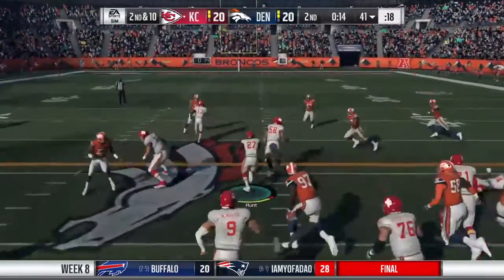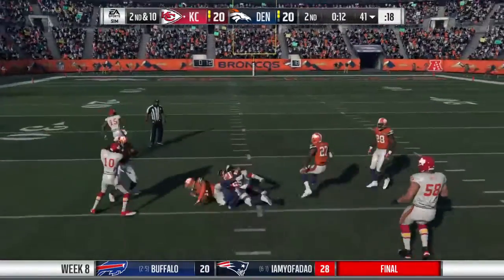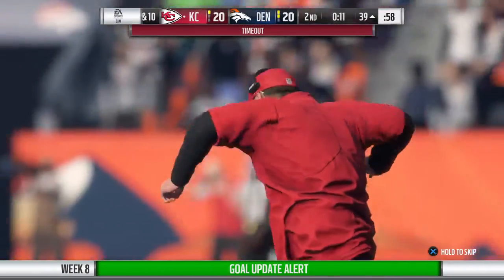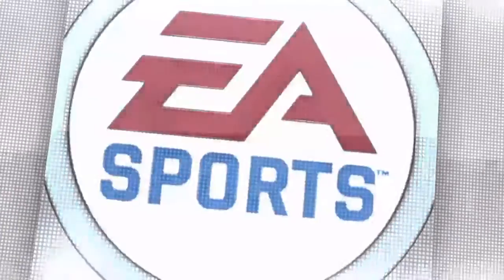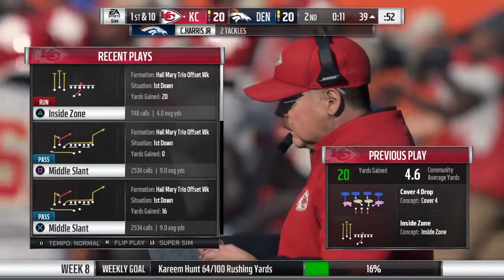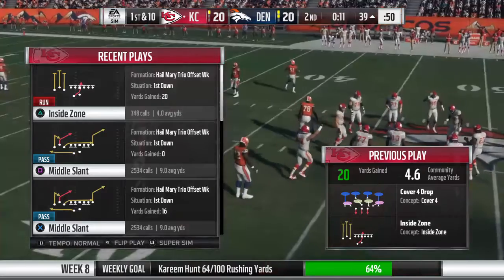They'll run it now out of the gun. And he's taken down, but not before he gets this into enemy territory across the 40. And now before this first down play, we're going to get a timeout here as they stop it with 11 seconds remaining in this first half.